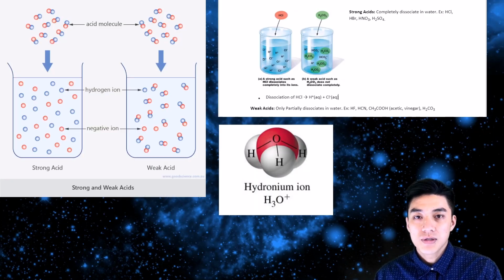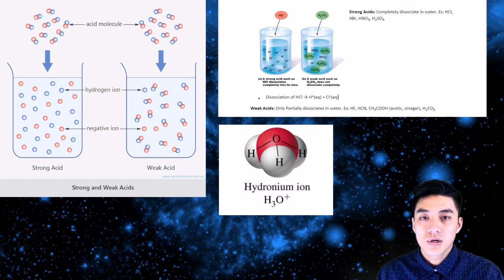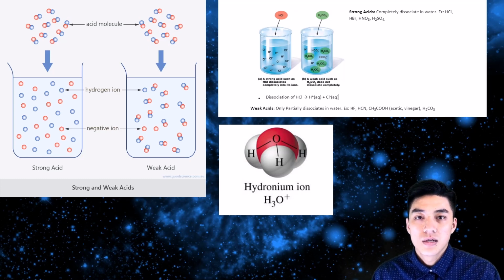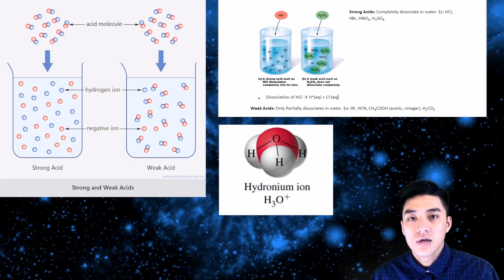Before we wrap this up, you have to understand the difference between a strong acid and a weak acid. A strong acid will completely dissociate. That means every single one of its acid molecules will break into hydronium particles. On the other hand, a weak acid only does this sparingly. Most of it retains its original form.